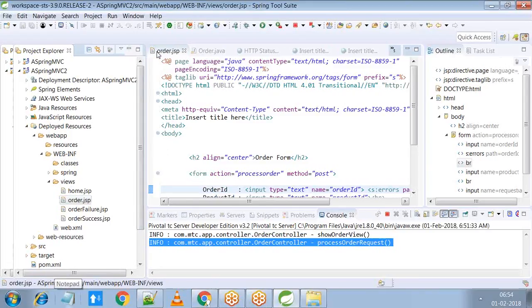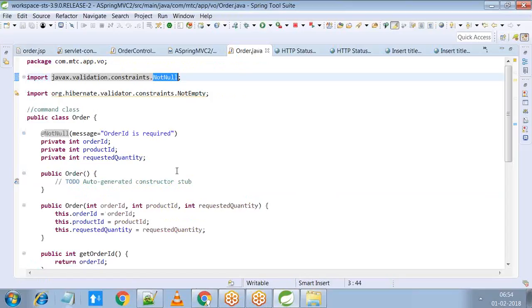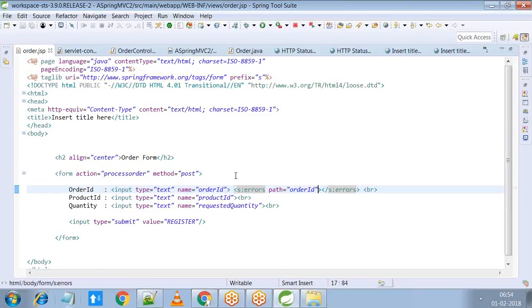Order JSP error, path is order ID. Message. The property name is also the same. It has to display that error message. It's not displaying.